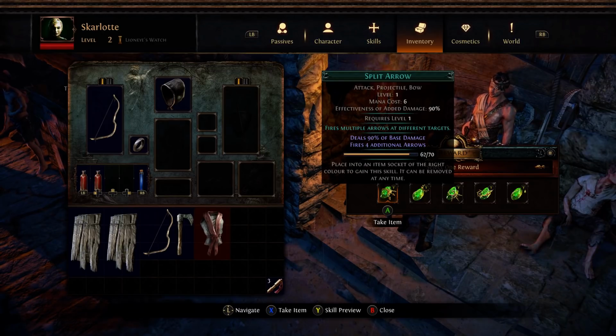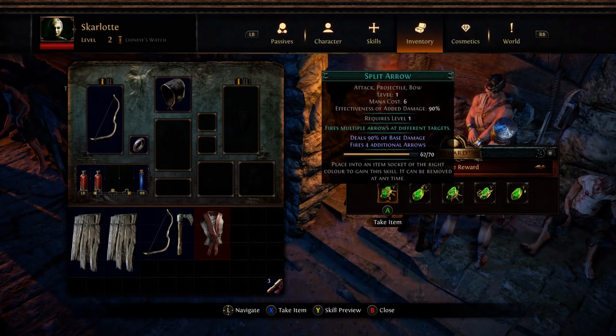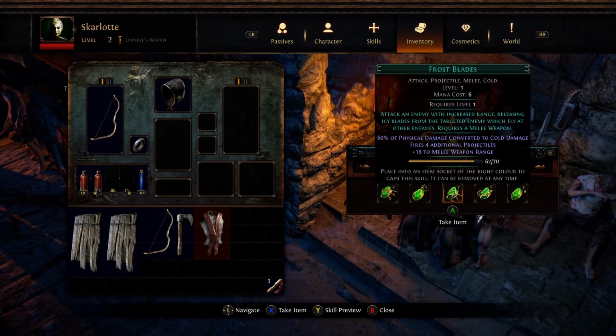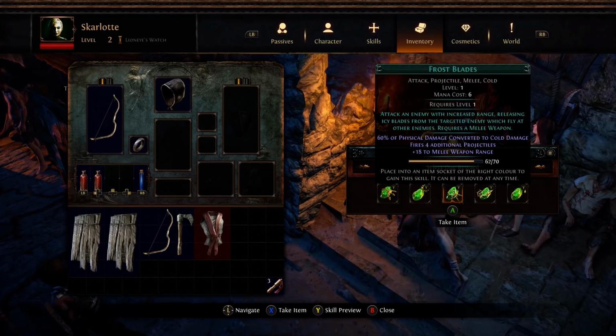Alright, what we're going to take. So we've got effectiveness to... So this is split arrow. Fires multiple arrows at different targets. Going to be handy, isn't it? Ice shot. Frost blades. Attack an enemy with increased range, releasing icy blades from the targeted enemy, which fly at other enemies. Nice.